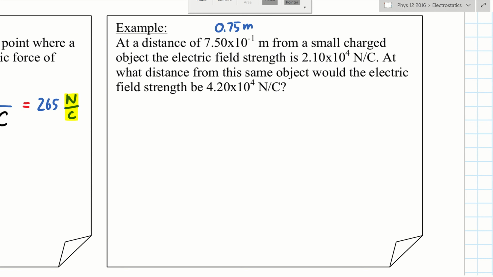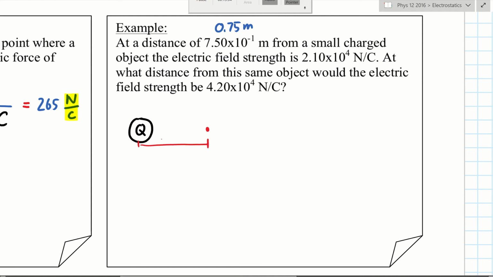Okay, so there are actually multiple ways that you can do this. Now, the easiest way to look at it is this is the unknown charge. I have no idea what on earth that charge is, but it's a charge. It has a charge Q, but I don't know what it is. Now, at a certain distance away, like maybe here, let's draw it closer because my next one is going to be further. There you go.